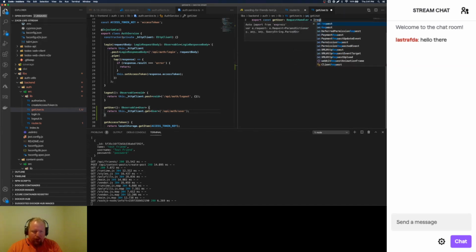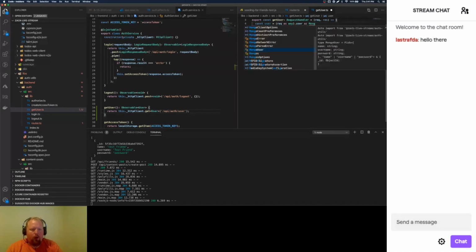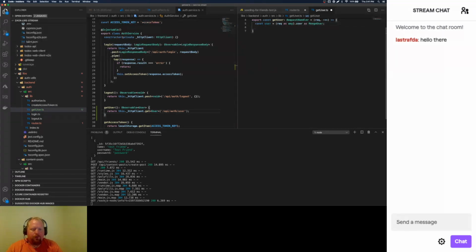Have a request coming in and a response. So this will say const user equals request as any dot user as MongoUser. And as long as that's there, we'll just hit res.send user.